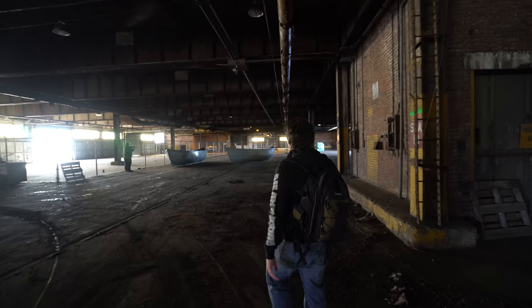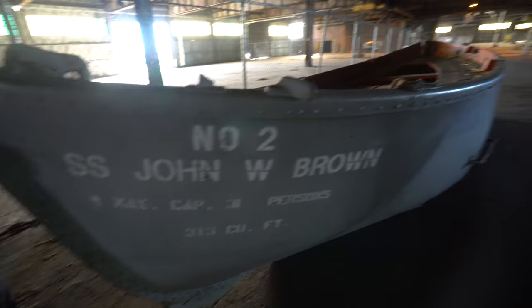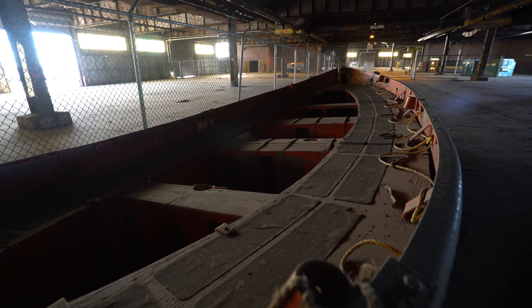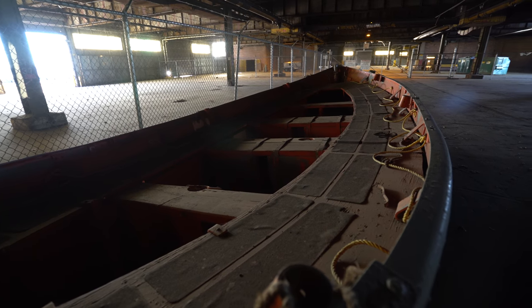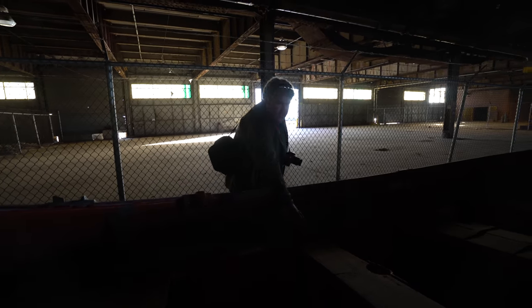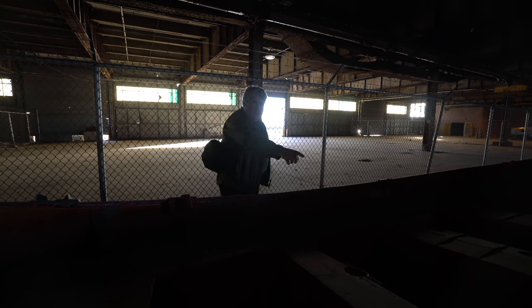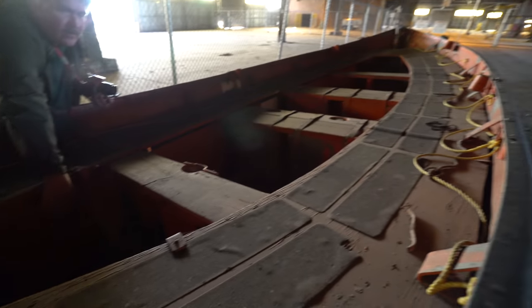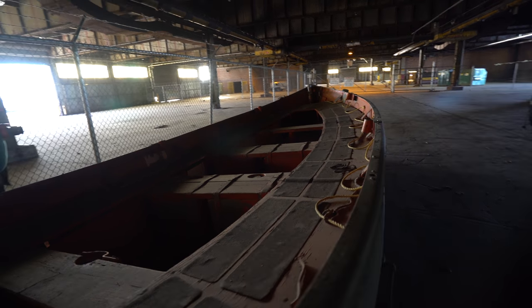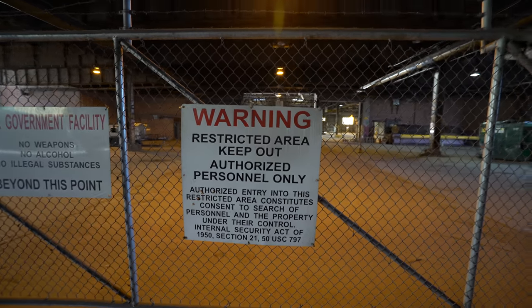Oh my gosh, look at these life rafts. Oh my gosh, look at this. And the keel itself is steel, or it was an iron, aluminum rather, casting. But these are steel. This is wood on the inside, and it's got a thin coat of fiberglass. Yeah, that's fiberglass on top of the fiberglass on top of the aluminum. It's crazy.